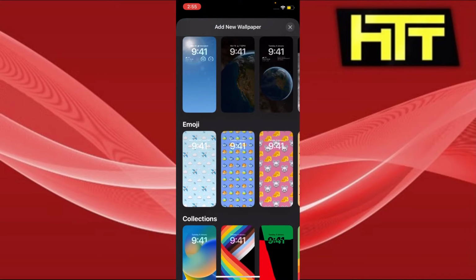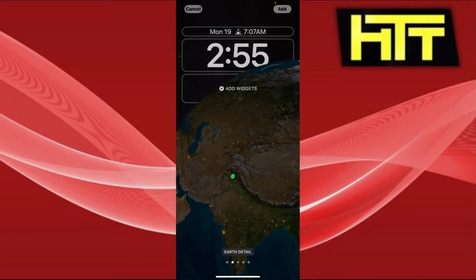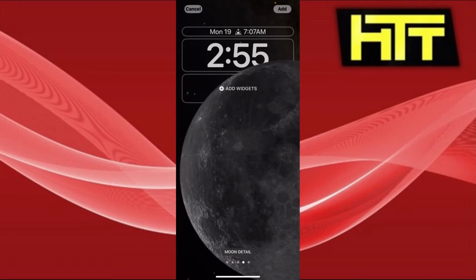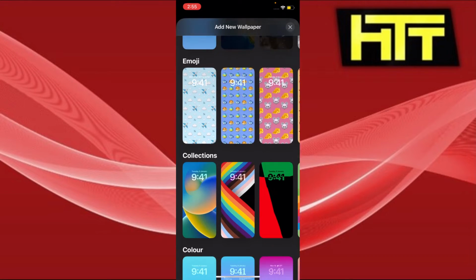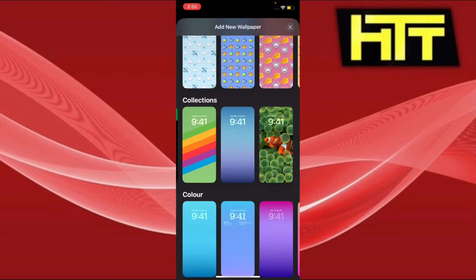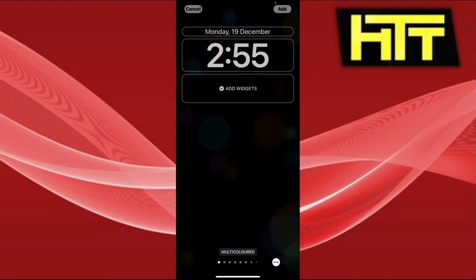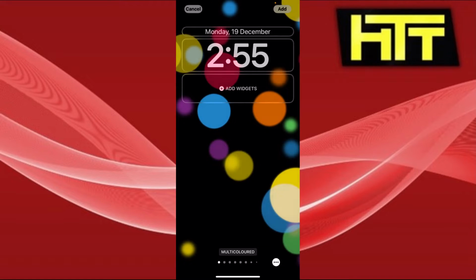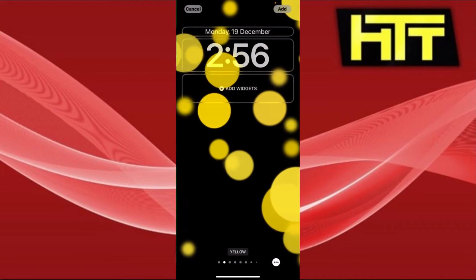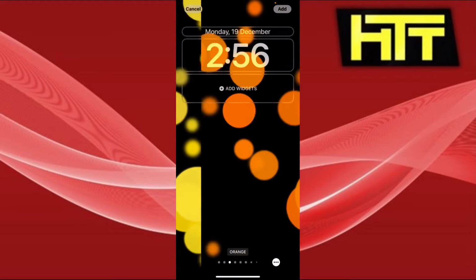But you can just go ahead in any one of these and look for yourself which one looks live to you, because in my case it's here in collections and then this blue one. Right now you can see there are these bubbles that are moving a little bit, and you can customize the colors and they're just lightly bouncing.